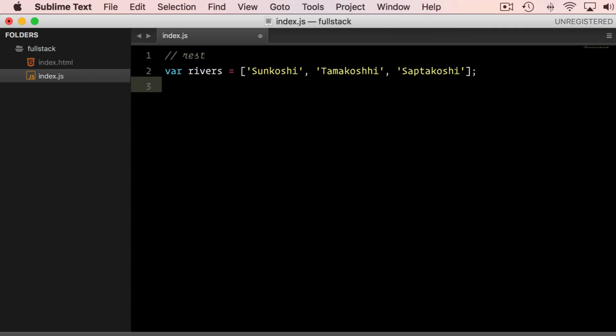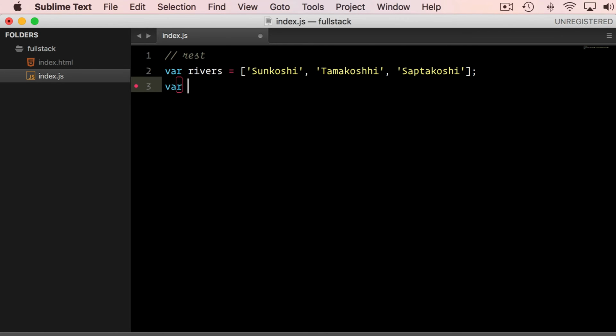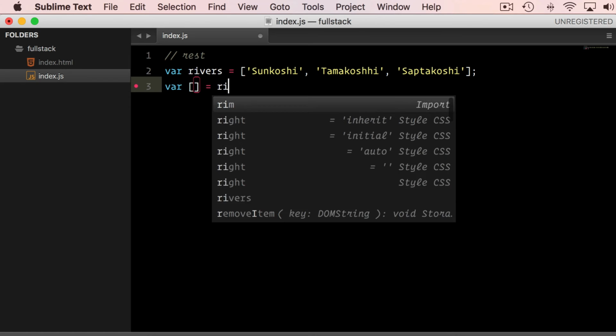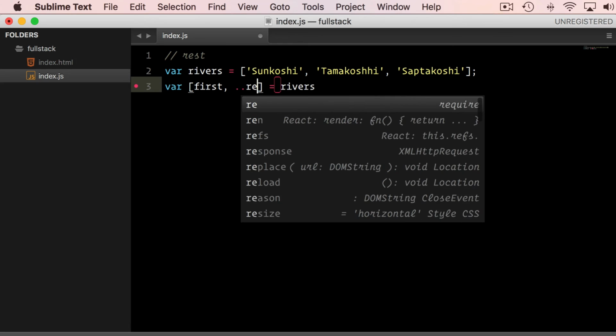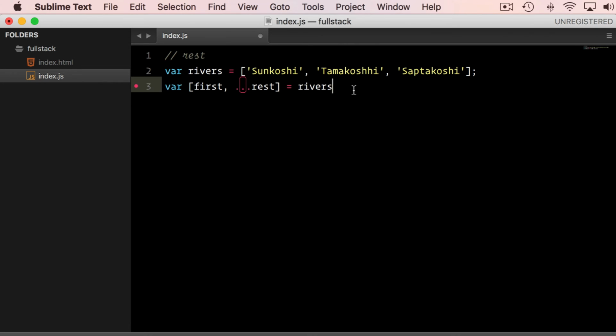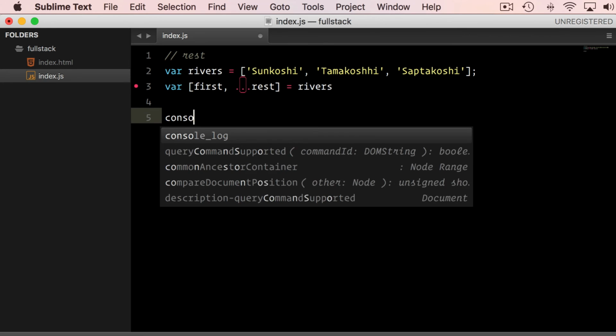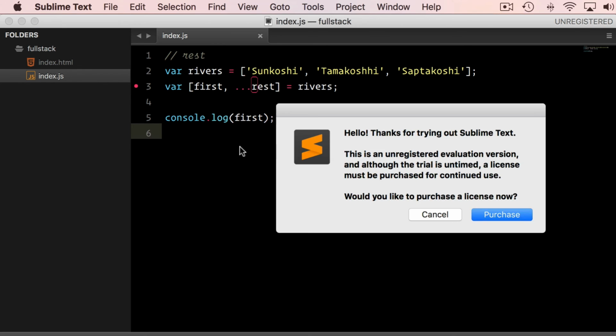Now let's say I want to get the first one and the rest. So what you can do is create a variable using array destructuring, and you say first, you want to get the first, and then you want to get three dots rest. Now you can console log, and let's say we want to see the first one only.